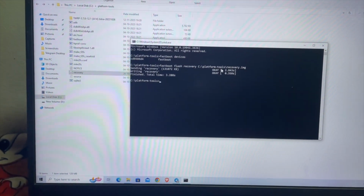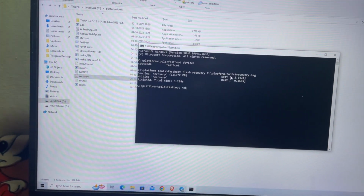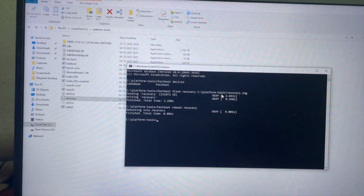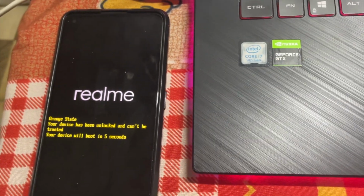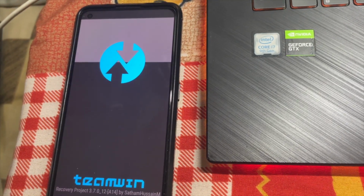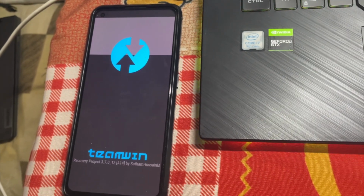Now we'll type the command to reboot to recovery. Fastboot reboot recovery. Okay, we are now rebooting into recovery. Now let's hope that we boot into recovery. Now a most important thing guys, you have to flash Magisk. If you don't flash Magisk, your recovery will not be there after the fastboot.